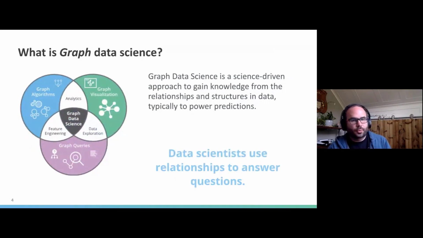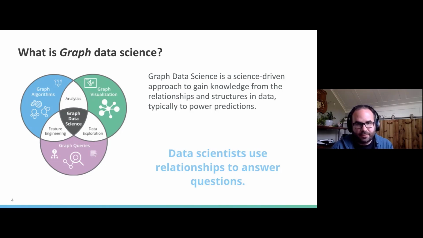So then when we're talking about graph data science, this is now a subset of data science. We're answering questions with data, but specifically we're looking at connected data. This is when we're using the relationships in our data, in addition to just discrete data points, to answer questions.